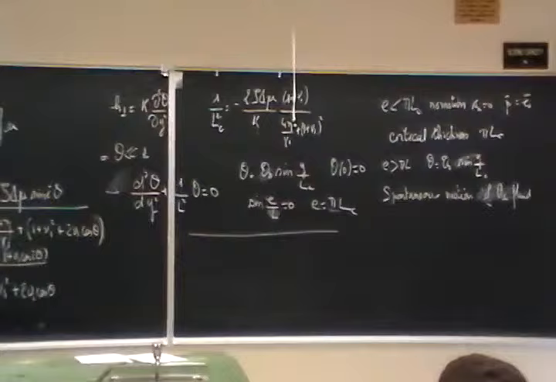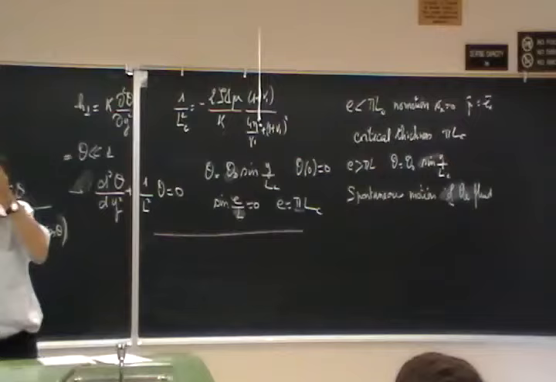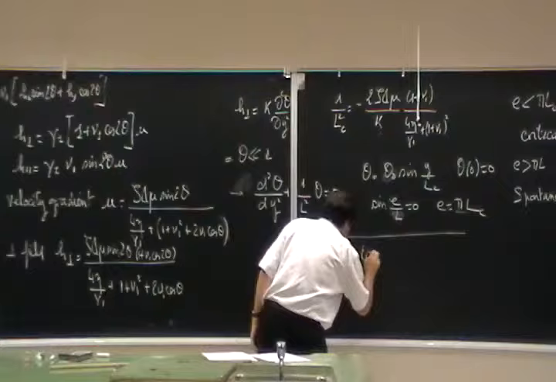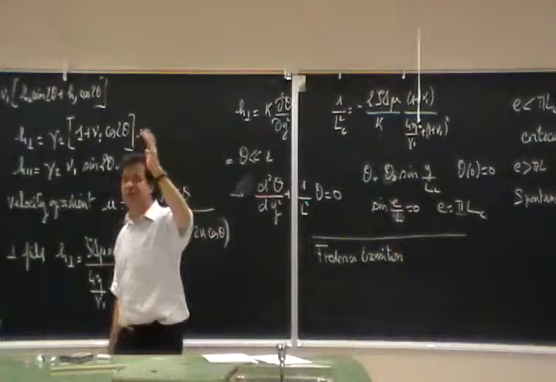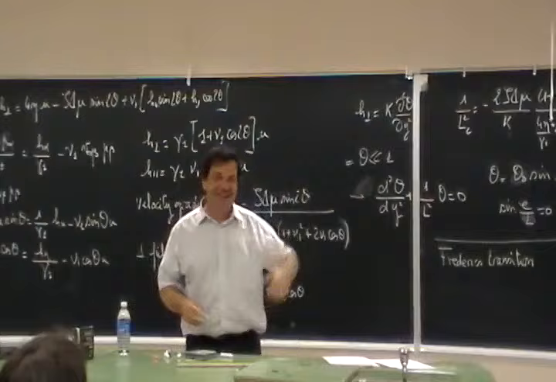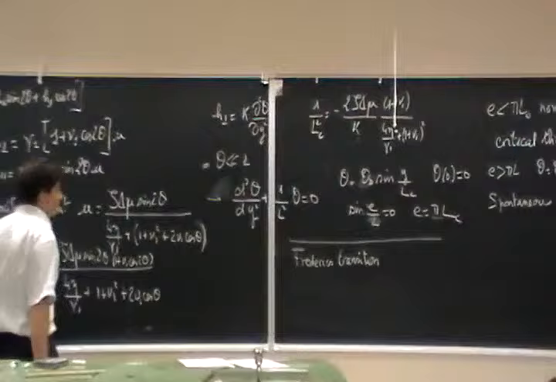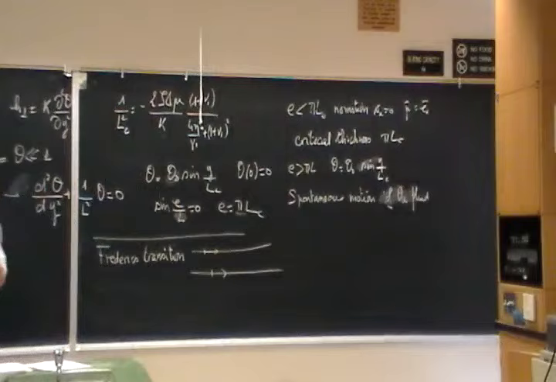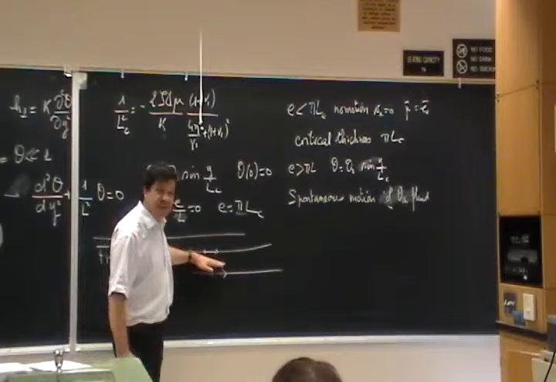So how can you get a qualitative idea of this instability? There's something in liquid crystals which is called the Frederick's transition. Does anybody know what the Frederick's transition is? This is how liquid crystal displays work. You take a thin liquid crystal film like this. You anchor the orientation of the molecules on the surface, and liquid crystal people know very well how to do that. And if you don't do anything, everything is parallel.